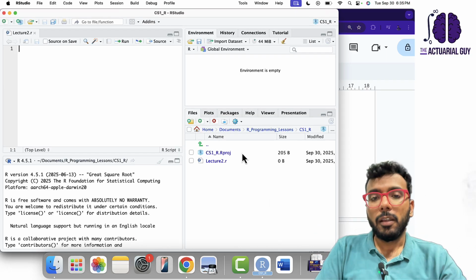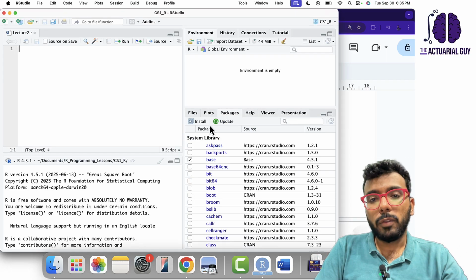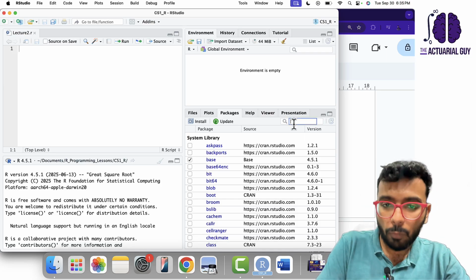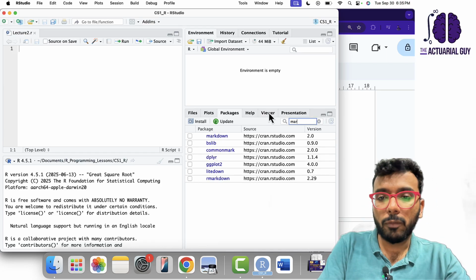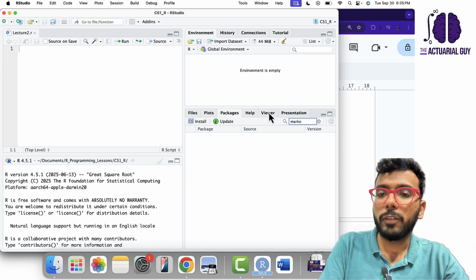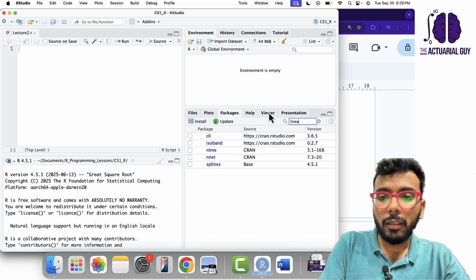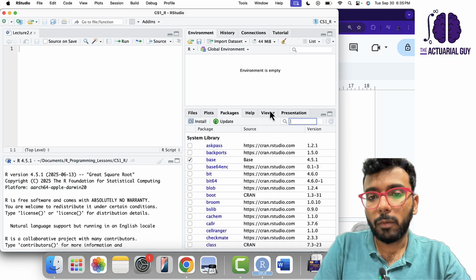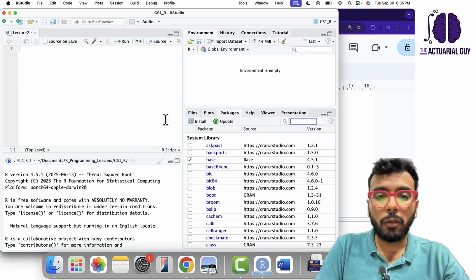Let's see that. In order to do that, you need to go to this menu called packages, and you need to search for whatever package you want. So sometimes you will find it, sometimes you won't. See, Markov chain is not here. Linear models is also not here. I don't see any package for linear models. So let's try and install Markov chains firstly.